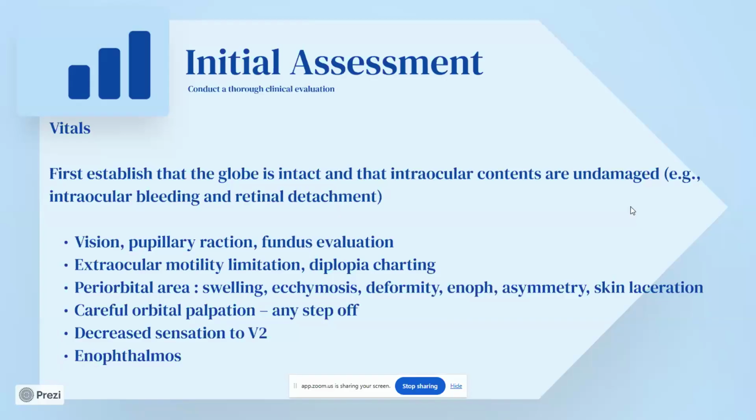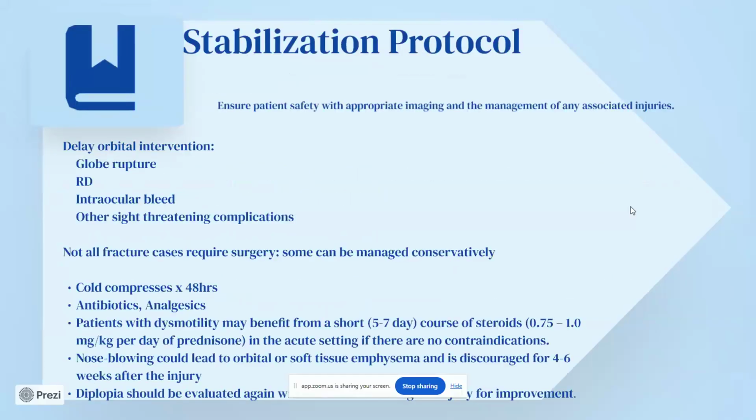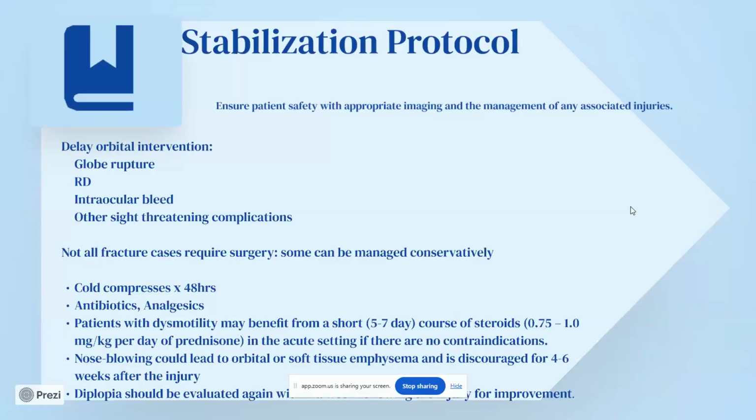If there is an orbital fracture warranting surgical intervention, it is usually delayed for up to 2 weeks for the edema and everything else to settle down. But immediate repair can be done in certain cases, as in when there is a large fracture of more than 50%, or a patient with a severe oculocardiac reflex with muscle entrapment, or significant enophthalmos, or progressive infraorbital hypoesthesia. Remember, the goal of the surgical intervention is to restore aesthetics and function.